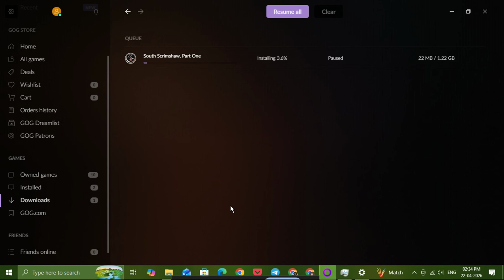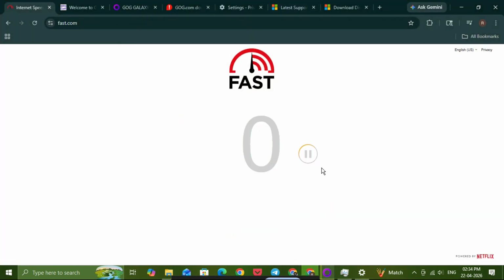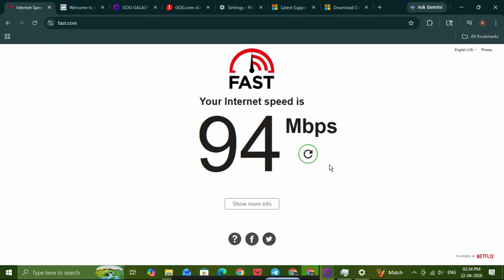Let's jump right in. First, check your internet connection. This is the most common cause of GOG install error E3, so before anything else, make sure your internet is stable. Open your browser, try loading a few websites, and see if your connection is working normally. If pages are loading slowly or not at all, restart your router and give the connection a minute to fully refresh. Once your internet is stable again, try the installation one more time and see if the error is gone.